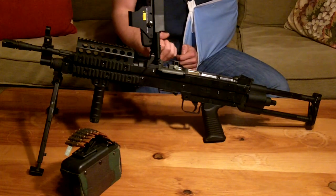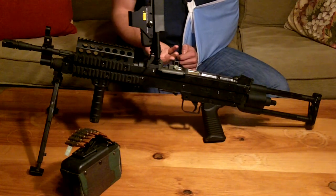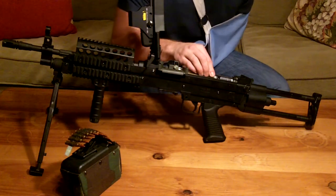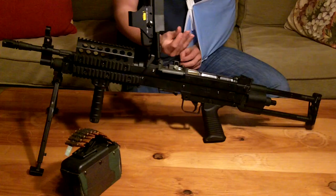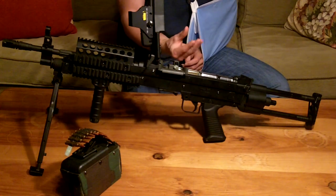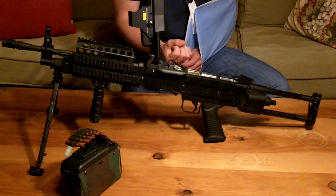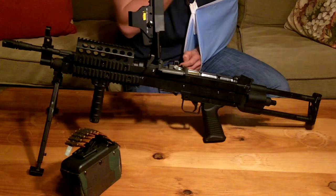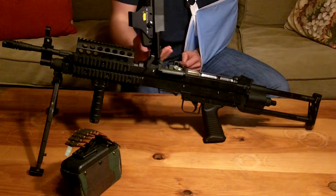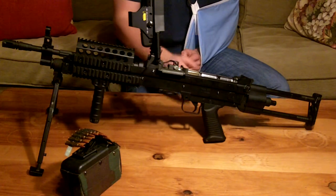So I mean, it's sturdy, it's nice. I don't think it's as bad as people make it out to be. In fact, reading reviews says that in the winter it's actually nice because it is plastic. It can actually bend a little bit with the changing temperatures, so you have less of a chance of it cracking. But of course, it is plastic, so I mean, it's not invincible. So be careful with it. Basically, you don't want to put in some crazy high spring in here.